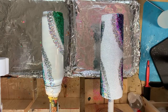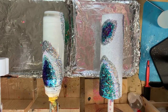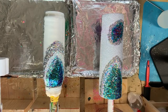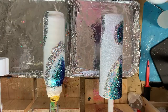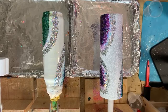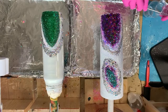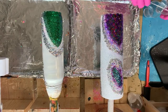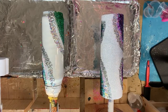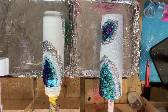So, I tend to over-mix epoxy. I usually mix more than I need, but then I put it in a mold or something. I don't ever waste it. But I would rather mix too much and then have to use it for another project than not have enough. So I'm going to do 25 cc's of both part A and part B of the artist resin for this first cup. And by the time I'm done mixing that and spreading it on there, the other one should be dry enough to add the polycrylic. And we'll be done.